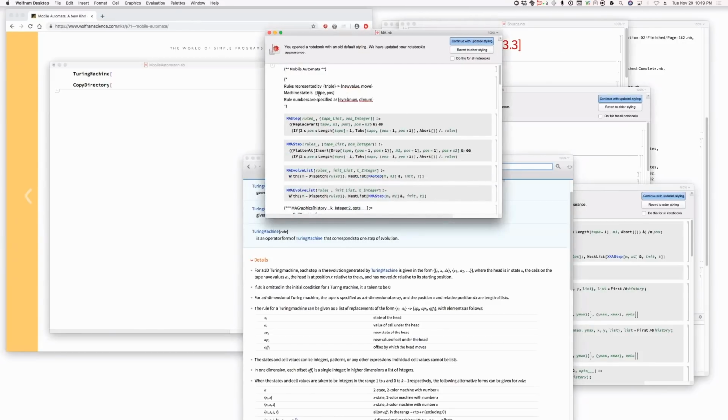Machine state is tape arrow position. Okay. State of the head, value of the cell under the head. Okay. Rules are from triple goes to new value and then a move. Okay, fine.